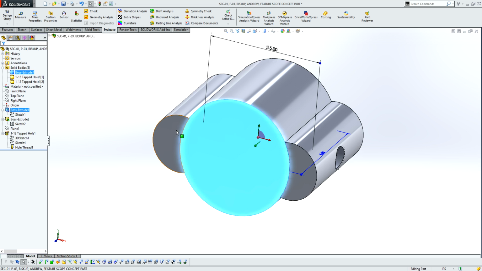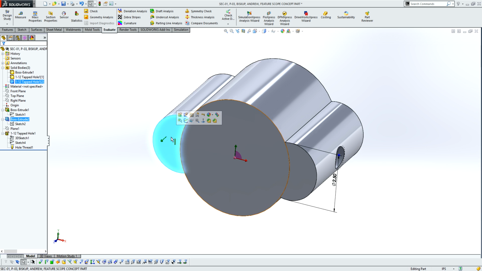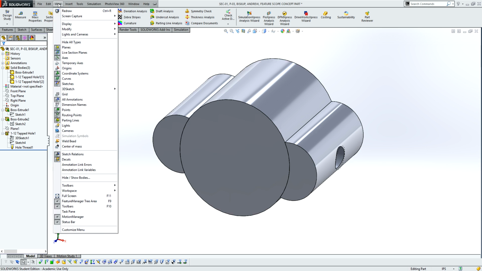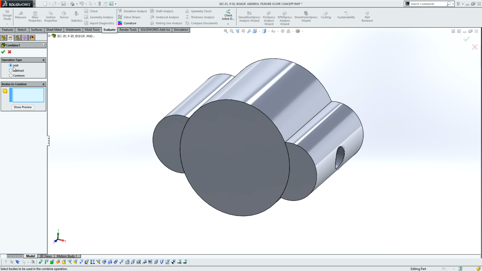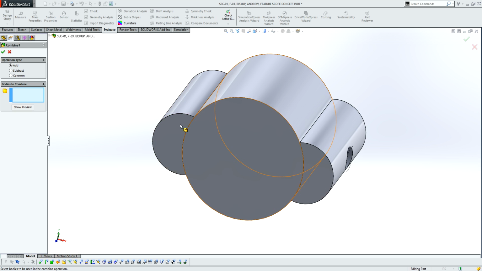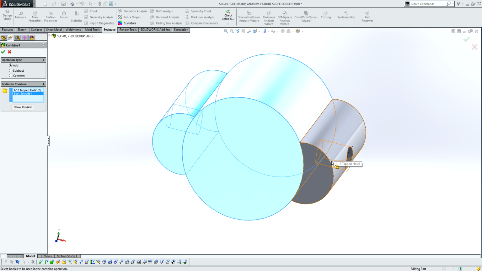Say you wanted to merge all of these bodies. I'll show you another trick. If you want to merge all these bodies, rather than going back into the sketch and merging all the results, if you click on your toolbar and click Insert and then Features, there's a button called Combine. If you click Combine, you can actually select what bodies you want to merge together. Say I want to merge this body and this body, but I want to keep this one off to the side. If I had selected Merge Result in the sketch, all 3 of these by default would be merged into one body. This allows me to select which bodies I actually want to be together.